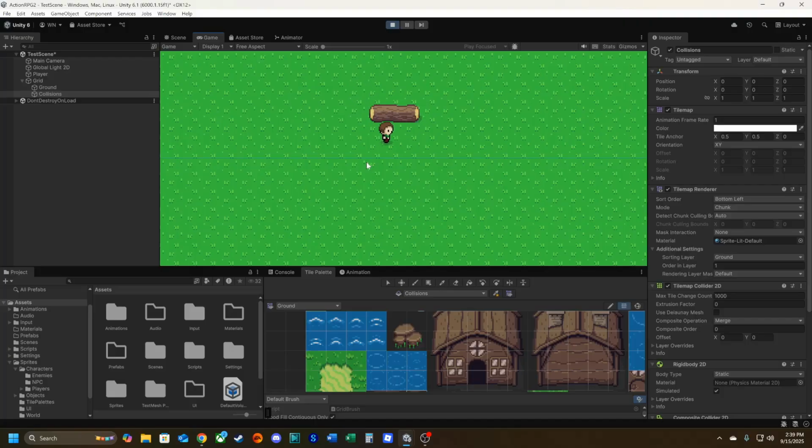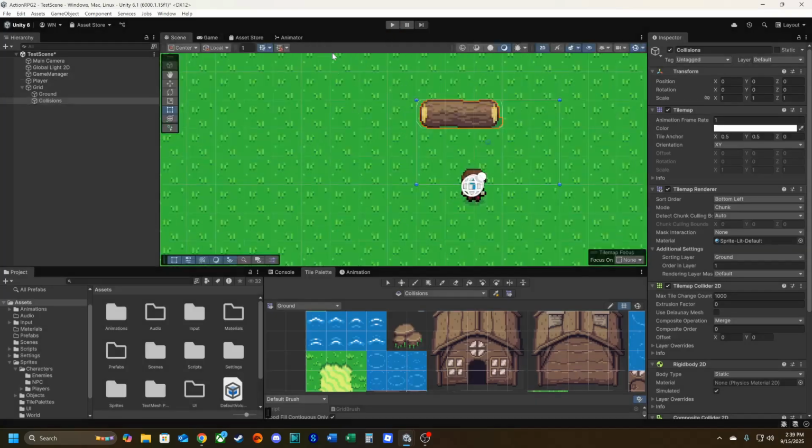So this is as far as I'm going to go with this video. You'll notice this blue little line here. We'll take care of that in a later video as well. In the next video, we are going to work on our camera following our player. The video after that, we are likely going to work on rooms and the camera following the player from one room to another. And then we're going to just build from there. We'll eventually add enemies, treasure chests, transitions, and a whole bunch of different things.